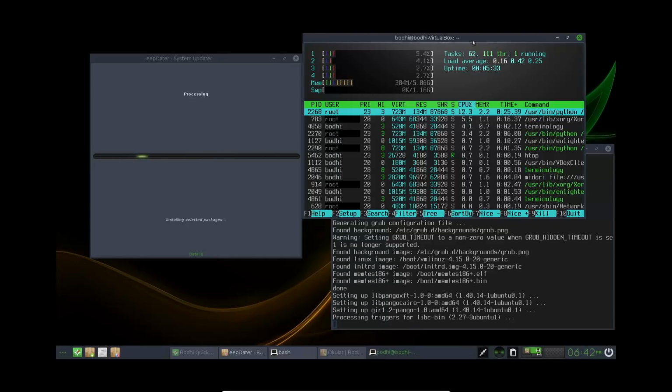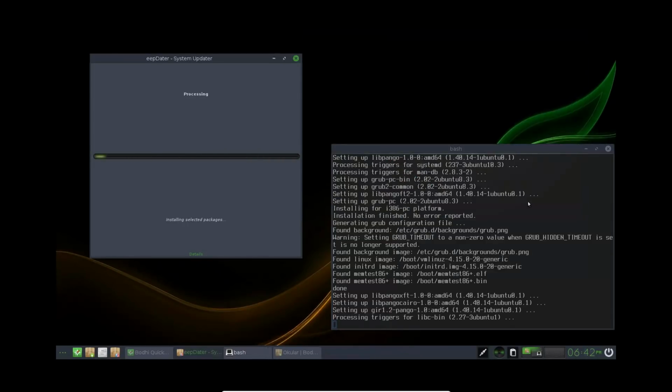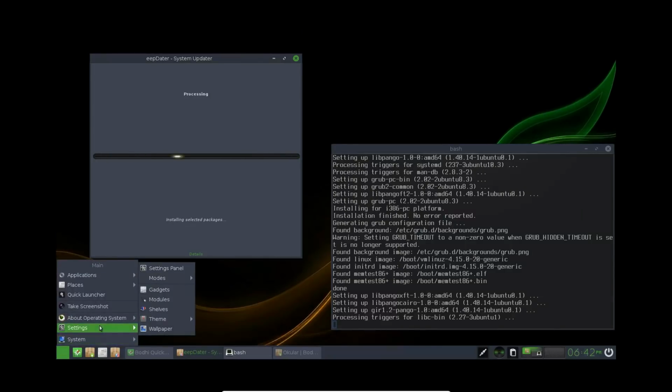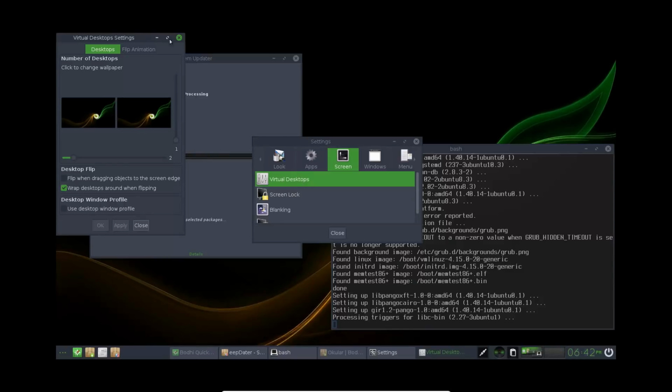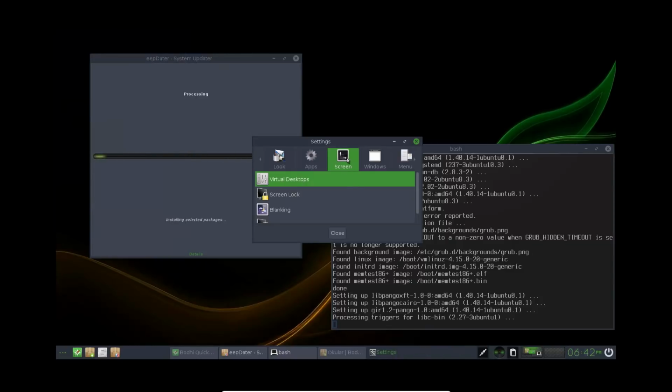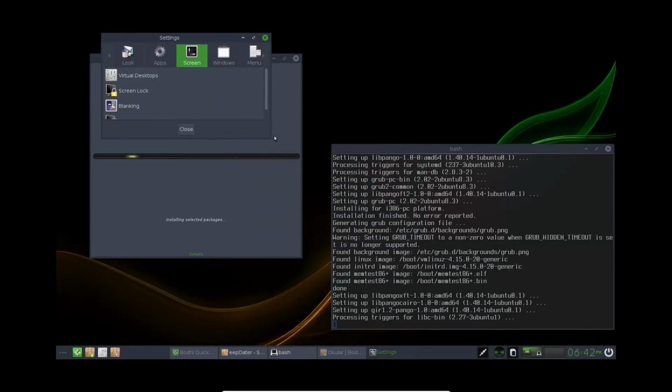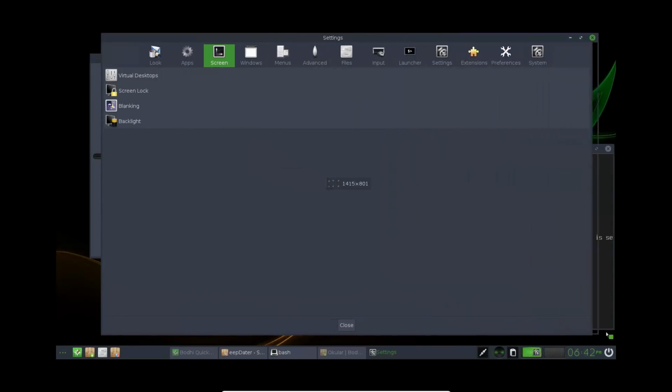Let's go ahead and get out of that one. All right, so as far as our settings is concerned, let's have a look at our screen. What I was looking for is if we can increase the size of our window here, but I'm not really seeing that. I'm sure it's here somewhere. I just don't know exactly where it is. We'll go ahead and expand this out so you can see it a little bit better, I hope. There we are. All right.